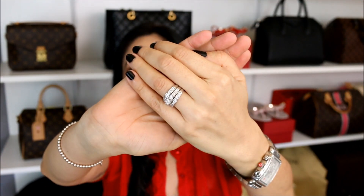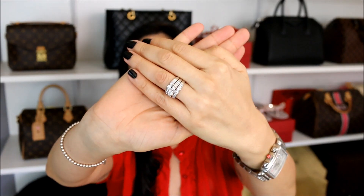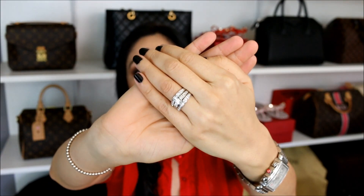He also surprised me by resizing, re-dipping, and soldering my wedding sets — this just completely made my day. The reason is, since I had lost weight, I wasn't able to use my wedding set because it was too big on me and I didn't want to lose any of my rings. So I was using my promise ring, an anniversary band, and all these random rings, but I missed my wedding set. When I opened up the box and saw that my wedding set was there — re-dipped and soldered together — it made me so, so happy because this ring means the world to me. Now all three of them are together and I can wear it all over again.